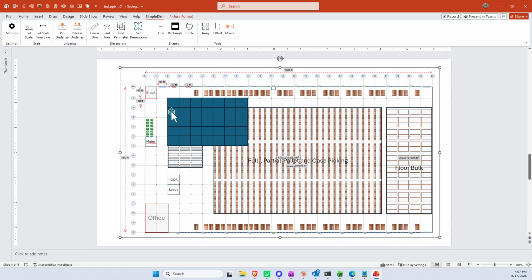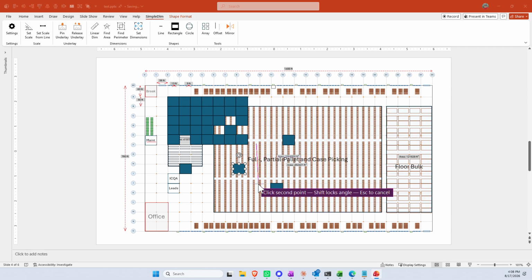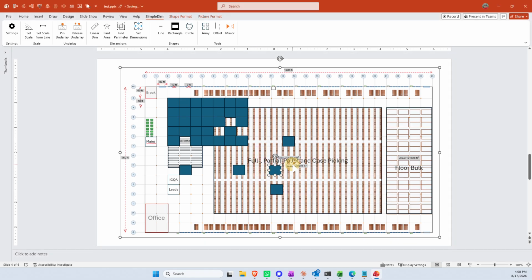That's pretty neat. Now I want to start manipulating shapes, but you'll notice when I click on and off the shapes, I am clicking on the background. So if I wanted to move some of these shapes around, and maybe I wanted to do some other things with them, so I've got my refrigerators that I'm putting into this warehouse, pretty neat. And if I want to start maybe doing some other things with them, we'll go ahead and use one of our other neat features that we have right here, mirror these.